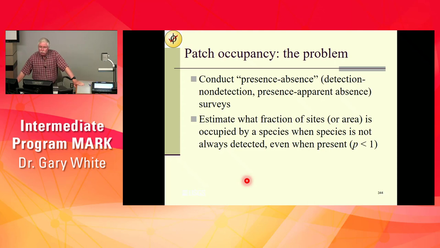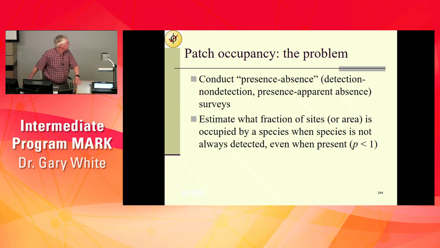And we go out and we survey for prairie dogs. You might think that's pretty easy, but white-tailed prairie dogs in particular are fairly hard to find. They're not like regular black-tailed prairie dogs, which sit up looking at you all the time. So you send people out and they search these sites, and they may or may not see prairie dogs. They may find old mounds but no prairie dogs, and they may not even notice that there are some new mounds and there are prairie dogs. So you've got this detection problem.